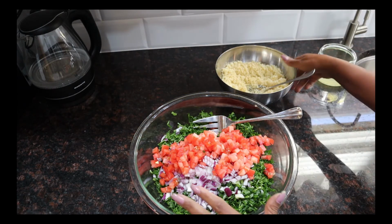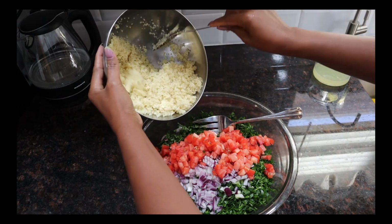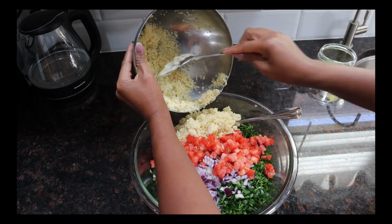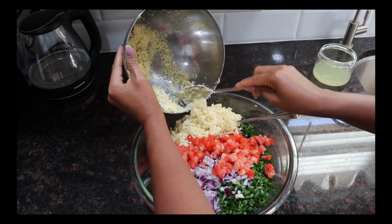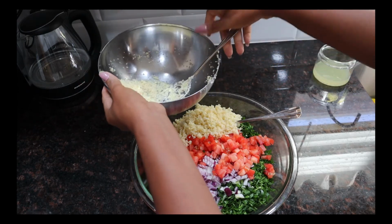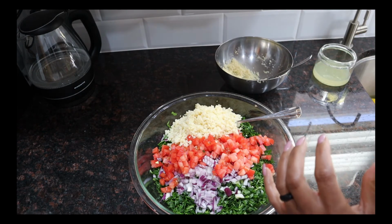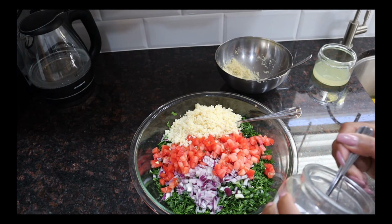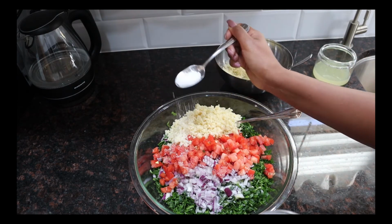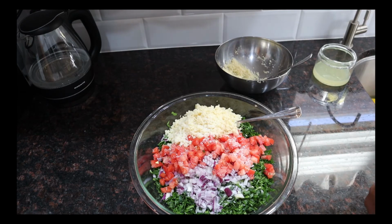Okay, so everything is added. One more left is this. It looks like a lot, but I'm just gonna put half or maybe more than half, because you can add as you mix it. You will see whether it needs it or not. And then I'm gonna start with half a teaspoon, because you can always add the salt as you need it when you're trying it.